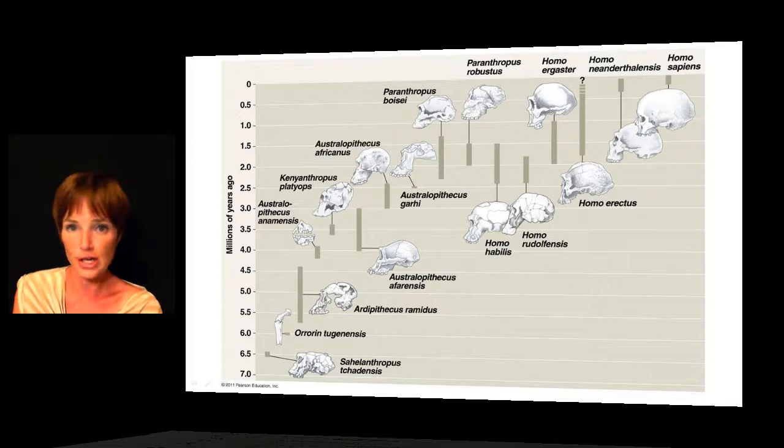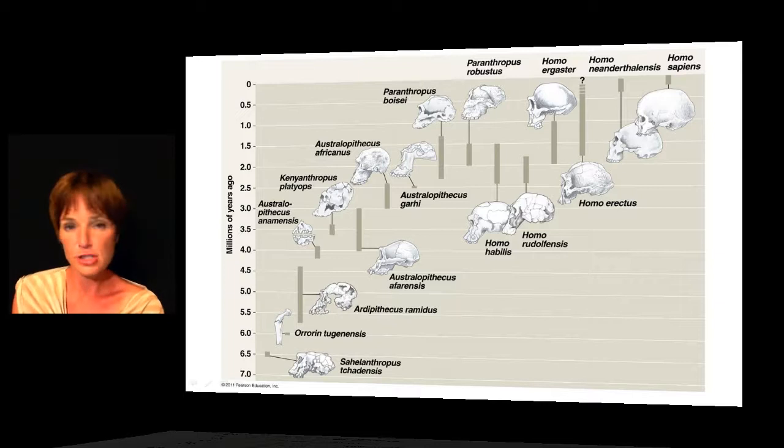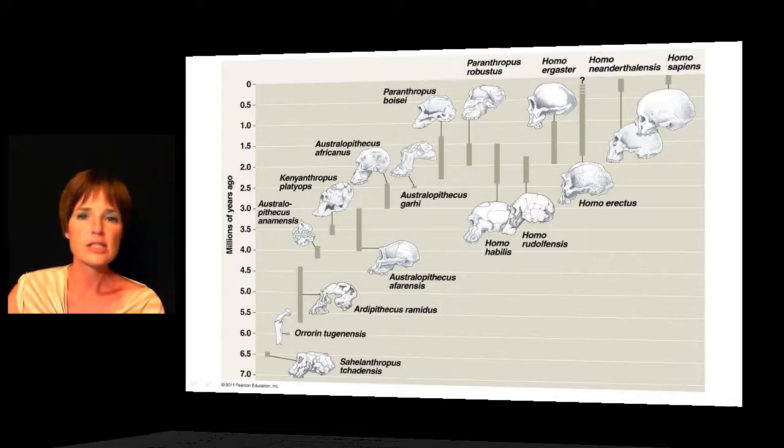So we can see that from the earliest ones to Homo sapiens, there is a general progression to have a larger brain, or an increase in brain size. We're also seeing changes in the shape of the skull. So we're seeing that shorter jaw develop, the flatter face develop. Notice that there is not going to be just this single linear progression through these different human-like fossils to humans.